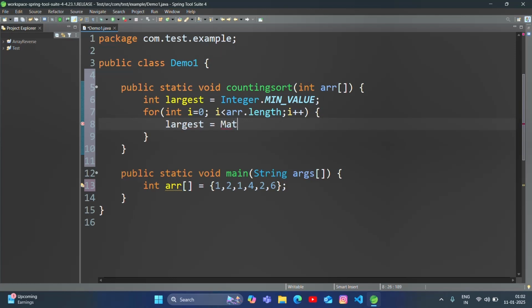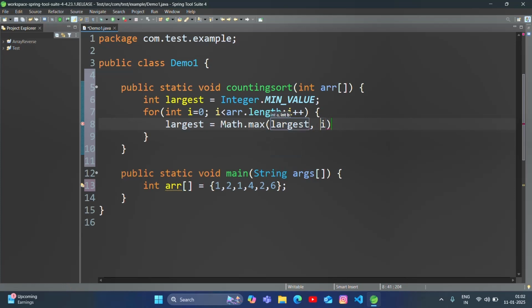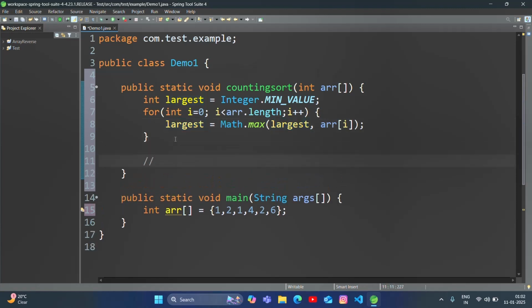So it will be Math dot max of largest and array of i. So it will compare, and whichever is the maximum, it will be added in the variable. Okay. Then we will create an auxiliary array here.